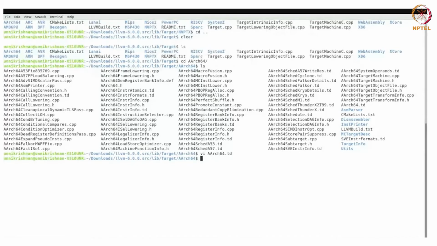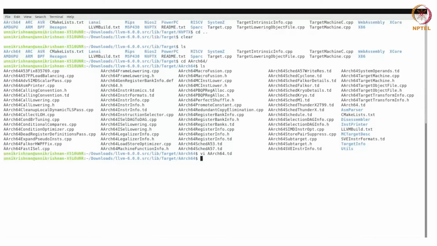But yeah, I'll show you one of the reference videos where you can find details about this. It's possible to print the LLVM MIR, the machine intermediate representation. I'll just show you this example. So, one minute.